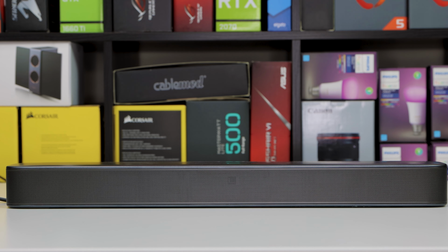Is this soundbar worth $200? No. Why do I say no? Because I've reviewed plenty of soundbars. This is not new to me. I'm not just coming into the soundbar game.